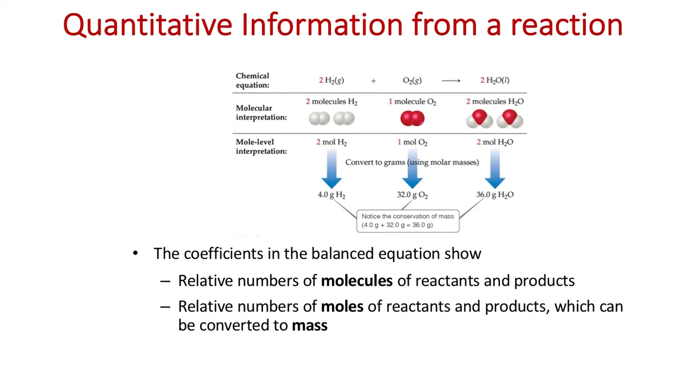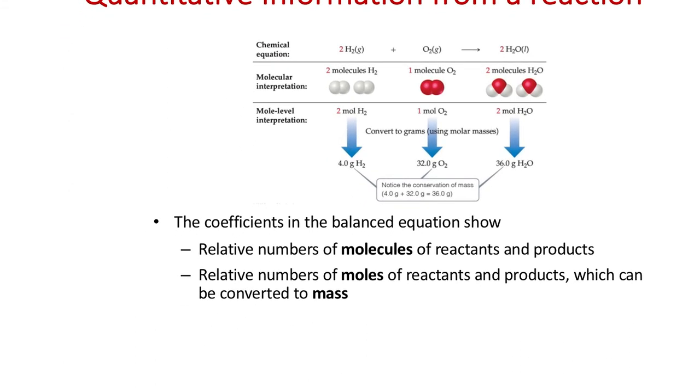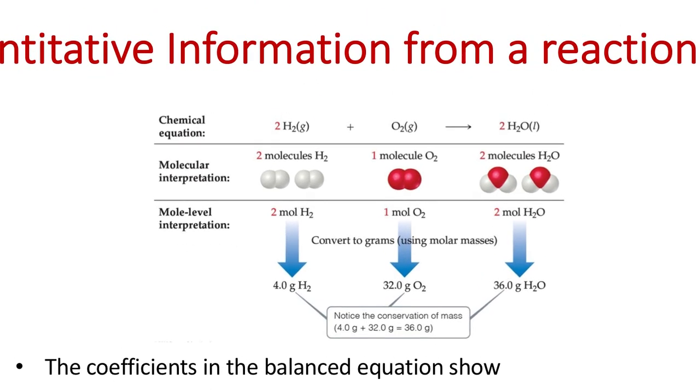So the idea of stoichiometry is just from the chemical reaction, like for say 2H2 plus O2 goes to 2 water. Let me zoom in here a little bit. The idea here is that you have 2 molecules of hydrogen. You can picture this as 2 distinct molecules of H2 reacting with 1 molecule of O2, producing 2 molecules of water. So our coefficients are just relating to the number of molecules you have. Or you can think on the mole level. You can multiply molecules by Avogadro's number. And so the ratio of the molecules to moles is still 2 to 1 to 2 for 2 moles of hydrogen reacting with 1 mole of O2 to produce 2 moles of water.